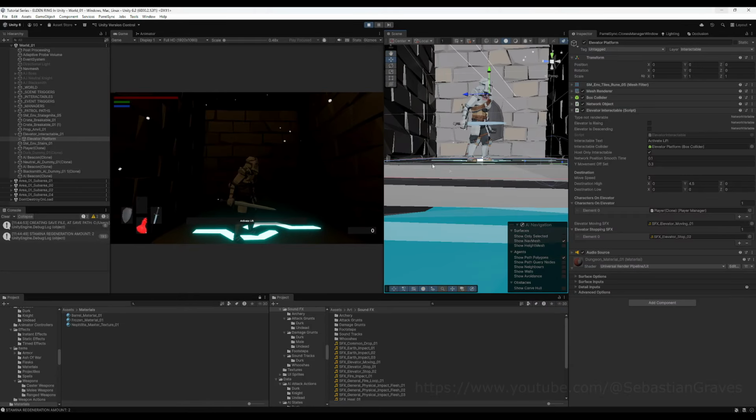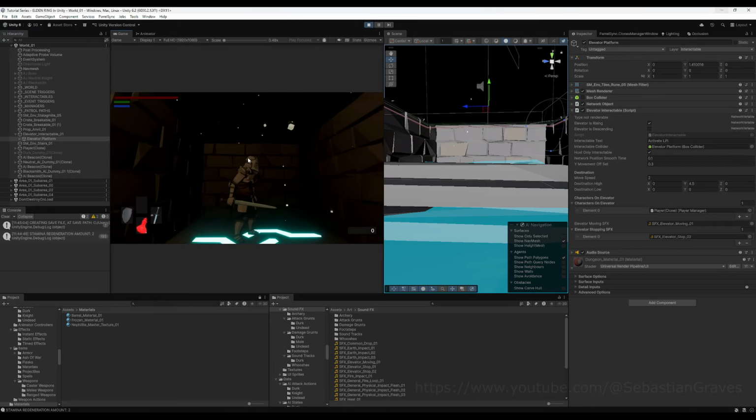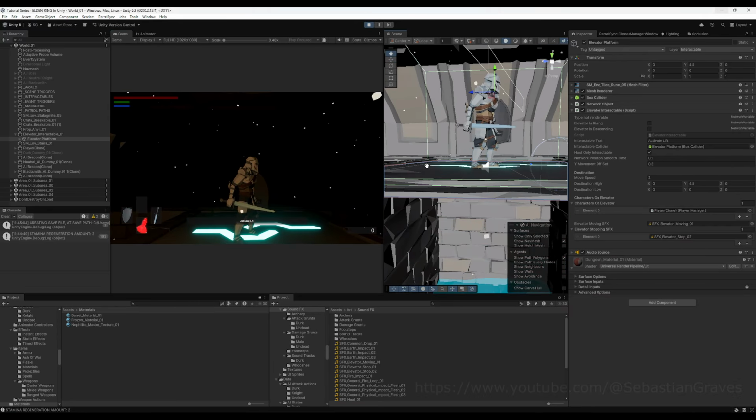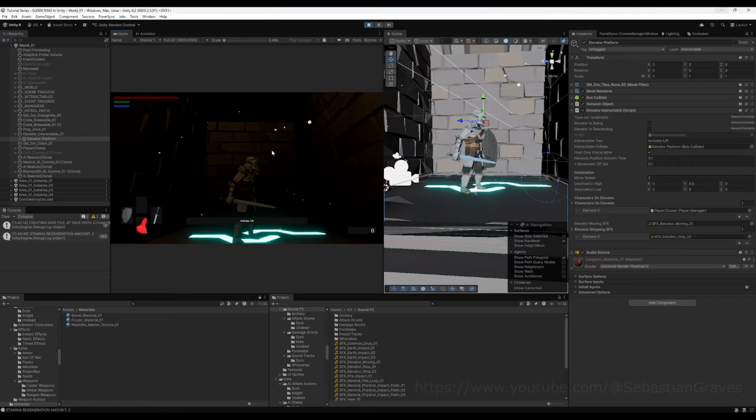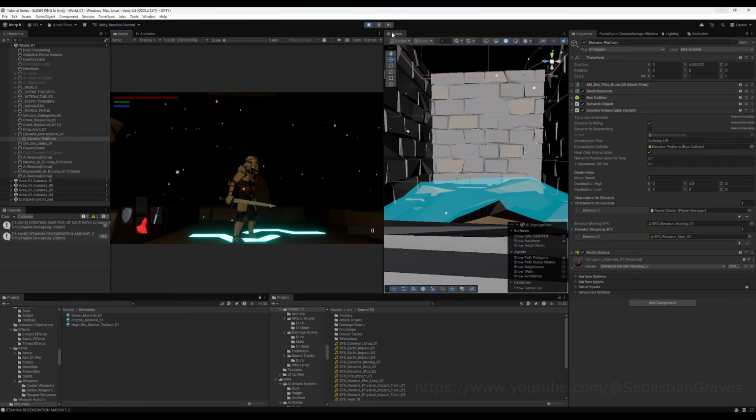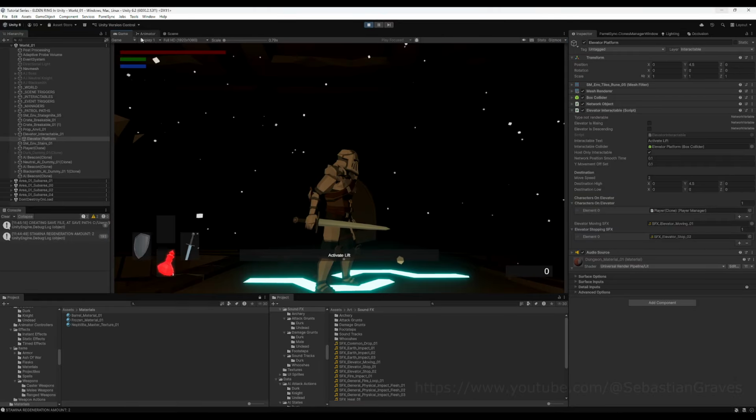Because, like I said, not all elevators will be the same height, and it's going to try to match you to the position of the game object, which is oftentimes lower than the position of the object itself. So this is easily remedied by tweaking this offset. I'm going to try 0.1, and that looks perfect. So what you want to do is get the exact height of the platform that you're on, and that's what your offset is going to be.